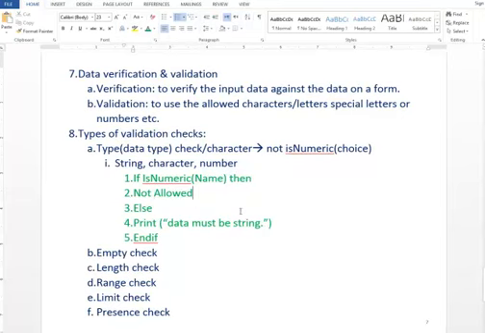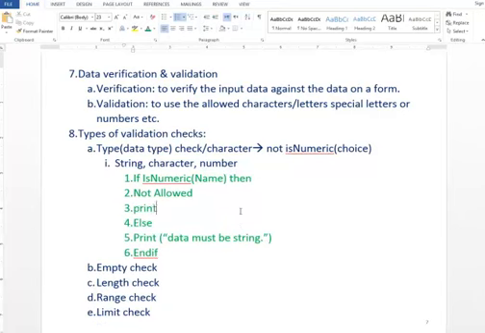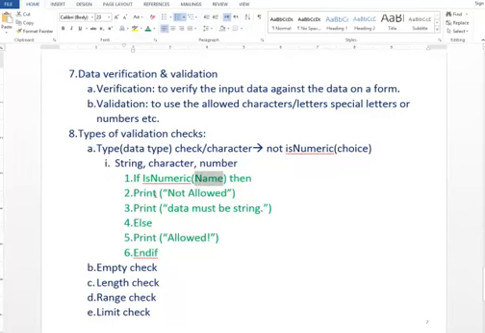Now see what is happening. If you check the name field for numeric, then it will not allow you to move further.